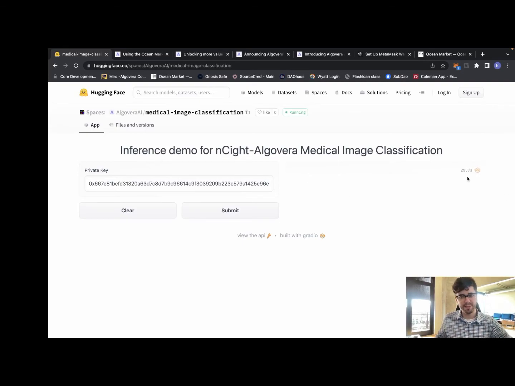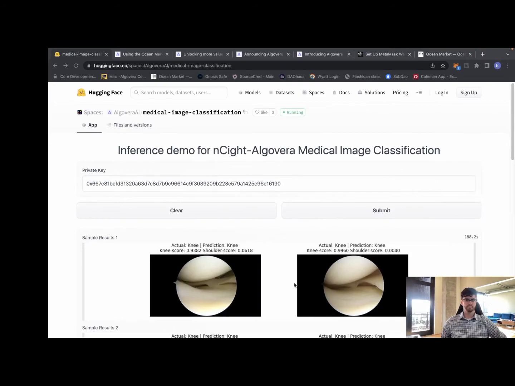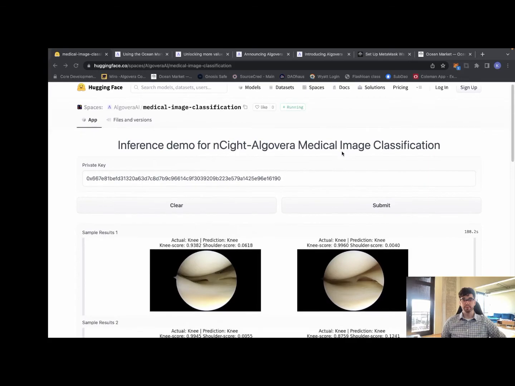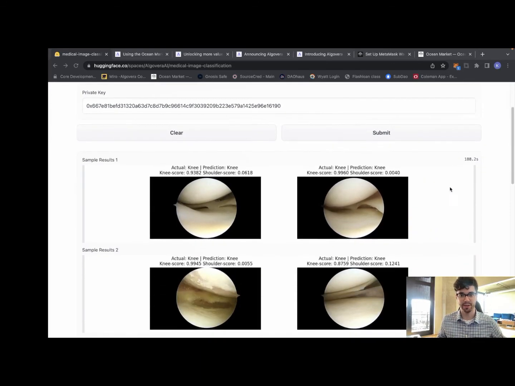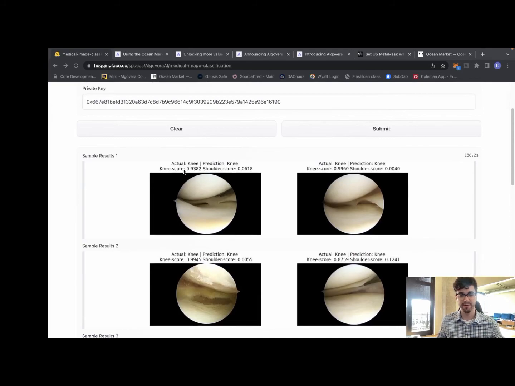So again, this process here typically takes several minutes. We may go ahead and fast forward through this point in the video. So we're going to take a quick pause here and we will come back when the job has finished. All right, and we are back here as the compute job has finished. And as you can see here, we're getting the results of that algorithm. So if you recall, just to recap, what this algorithm was doing is taking a data set of images and then attempting to classify the actual images here. And you can see here the image and the prediction.